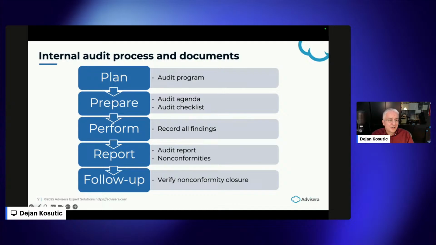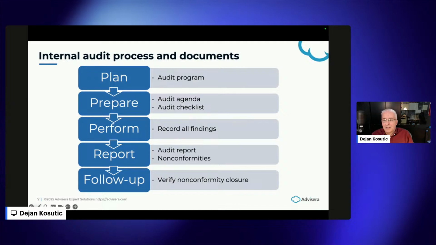Now, larger organizations will have an even more complex setting for the internal audit program. They might say that, since we have, let's say, 5,000 employees and 30 departments, in January we'll do the internal audit of department number 1, in February department 2, in March department 3, and so on. And basically, then this becomes your internal audit program.